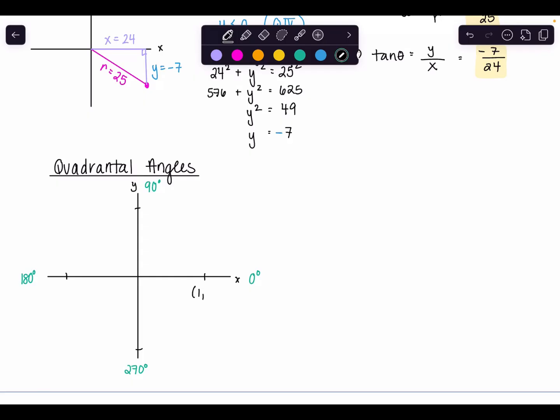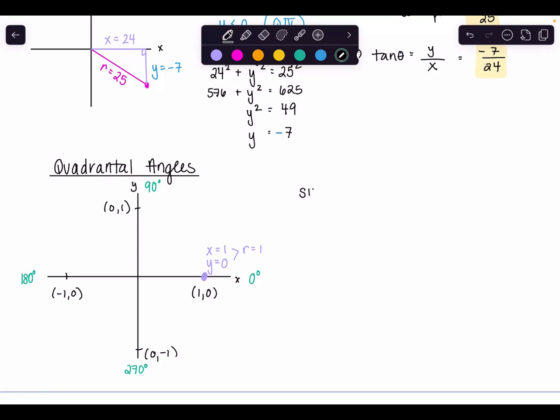So this point here would be positive 1, 0. This point would be 0, 1. Here is negative 1, 0, and then 0, negative 1. So if I start out right here, which is 0 degrees or 360, your x coordinate is positive 1, your y coordinate is 0, and then r is the square root of x squared plus y squared. You don't have a triangle, but it's really just the distance out to this. So your value of r ends up being 1.